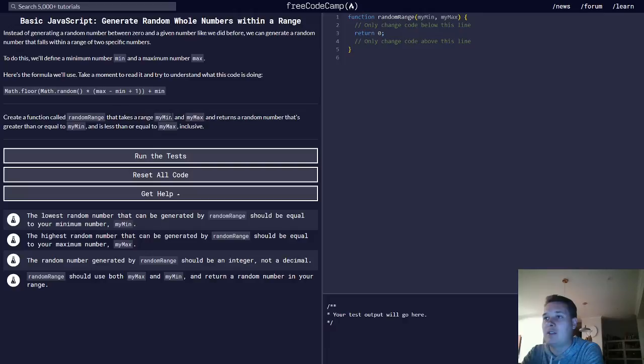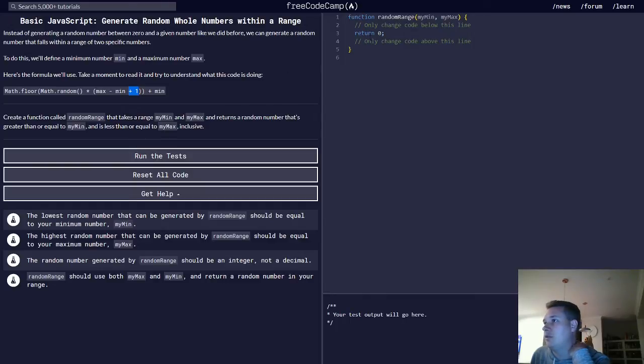The max is 9 minus 3, which is 6, plus 1 is 7, plus the minimum of 3, so that's 10. So that'll give us a random number between 3 and 10. Well, it won't, because it'll round down, so it'll actually be between 3 and 9, which is the max. That must be why we've got plus 1.